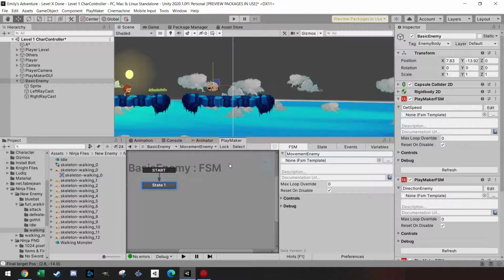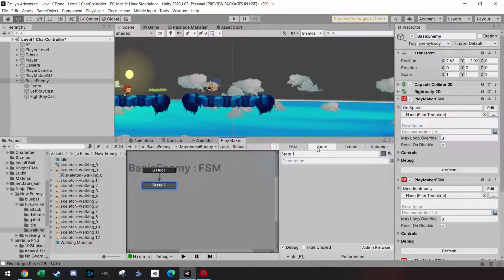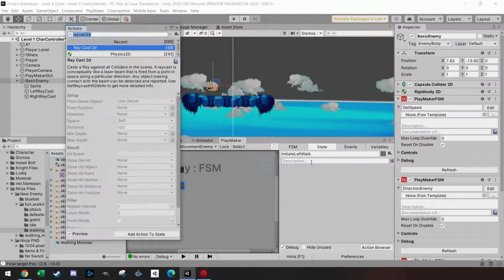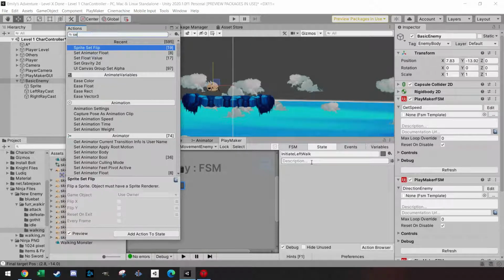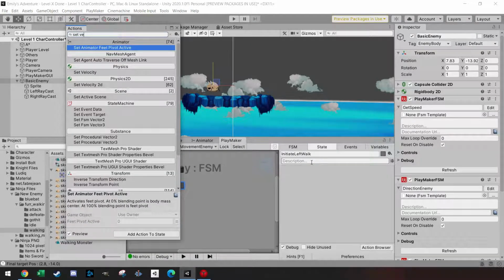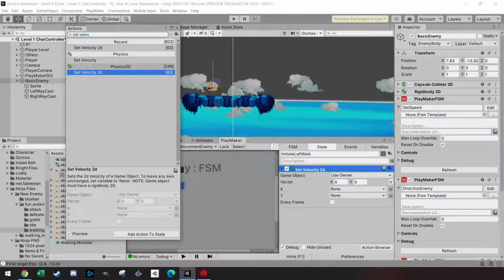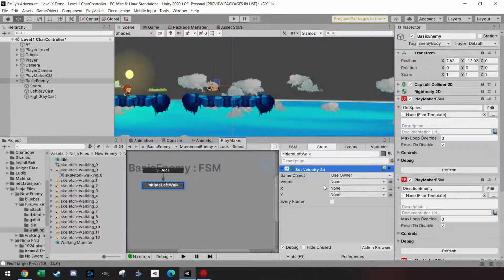And here the state, we will start, also because I want to start it walking left, let's just call it initiate left walk. And here I'm just going to say set velocity 2D. Let's remove this one, only the X, and I'm just going to do -1 every frame.